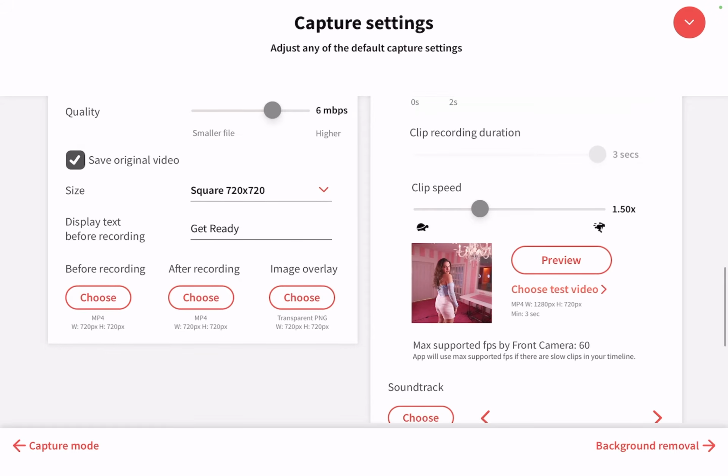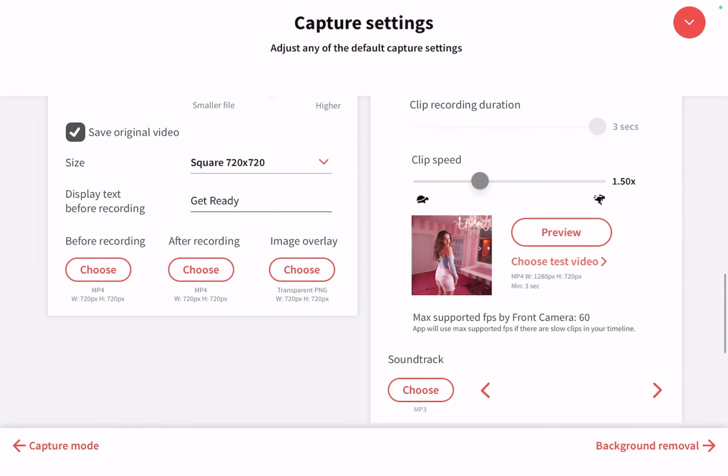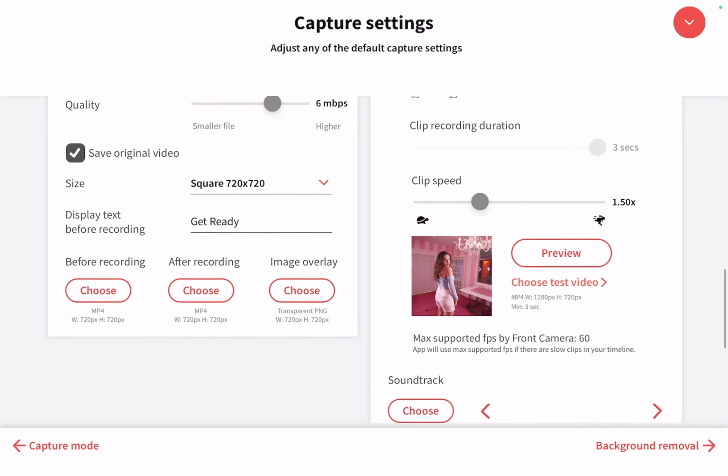And then again, right here where it says choose soundtrack, that is if you're doing a, I'm sorry, not boomerang, 360, you would choose a song to be played with that. For the way we do our photo booth, we just have the iPad booth, and we don't typically add a soundtrack to that. So we don't really mess with these settings right here.